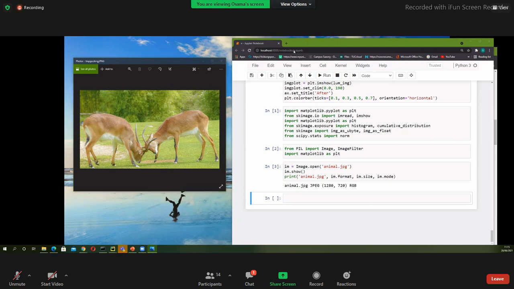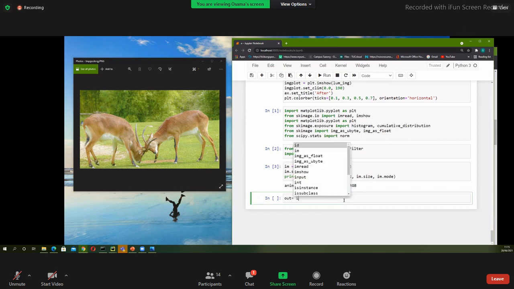Yes, sure. Okay, that's perfect. I was confused. So as you can see, that was the specific size of the image, and the format was a JPEG picture, and the mode is RGB. Now, as I was telling you, maybe you can do some operations by resizing it.